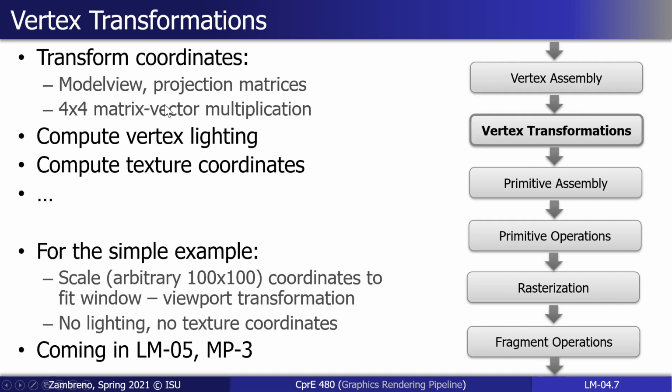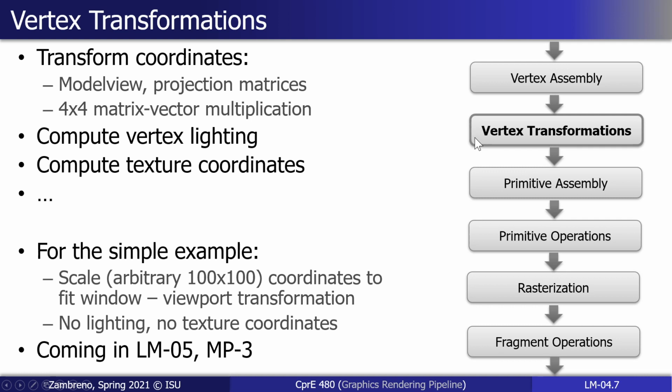Here there's the set of transformations. I haven't talked about that at all yet. We will get there. That's how I manipulate my geometry in a vertex shader: by applying certain affine linear transformations to it to move things around, to stretch them, to shrink them, to rotate them, to do all sorts of things with my individual vertex basis. We're going to be applying a lot of linear transformations to our input vertices, as well as potentially other things. If I want to figure out what texture coordinates should be associated with things, I potentially want to calculate that there. With programmable shaders, whatever math is within reason is something that we can do in that vertex transformation stage.